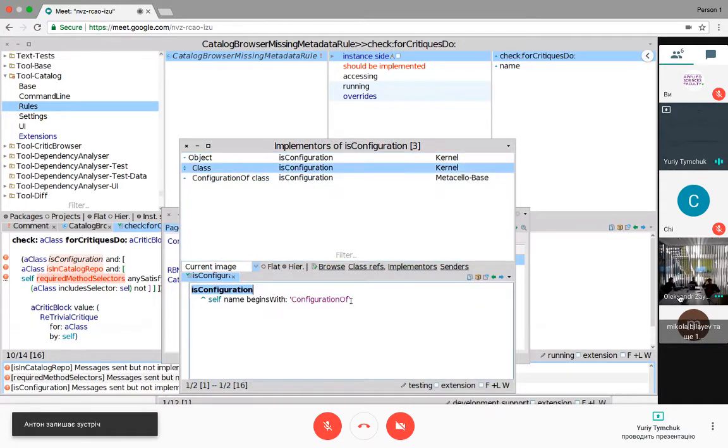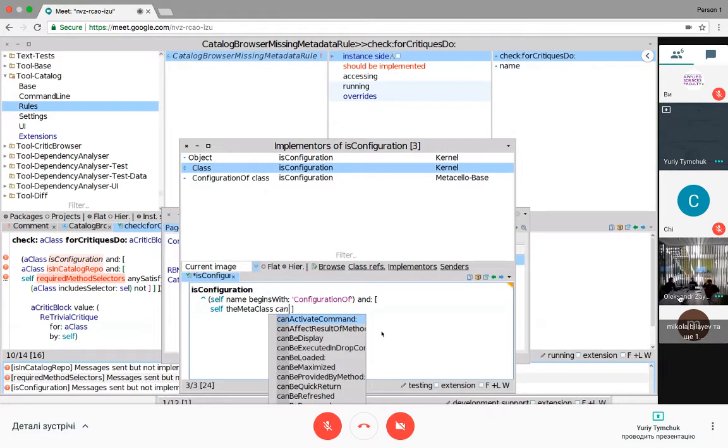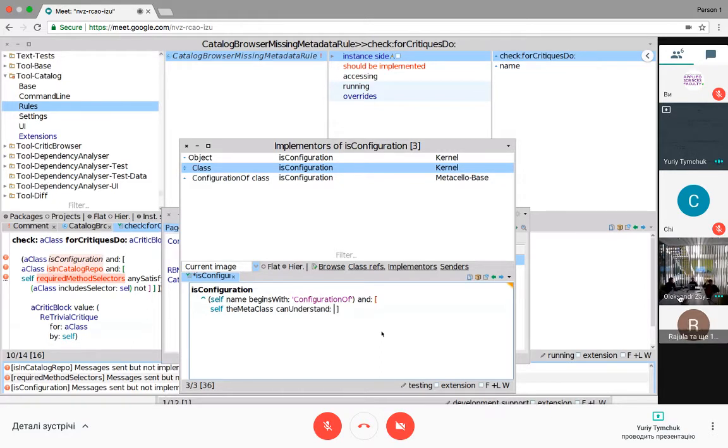I want to say not only that it starts with this name, although I think we can have like 99% accuracy with that, but also that the meta class can understand project.